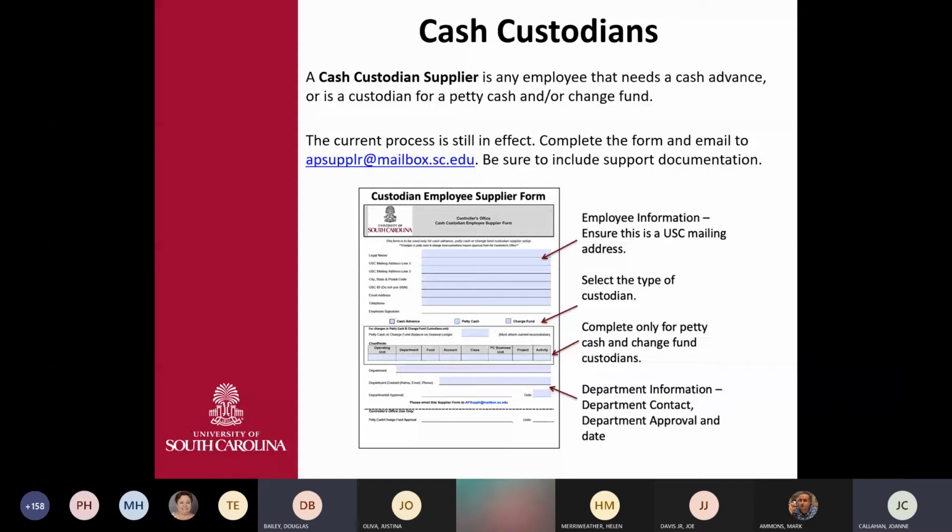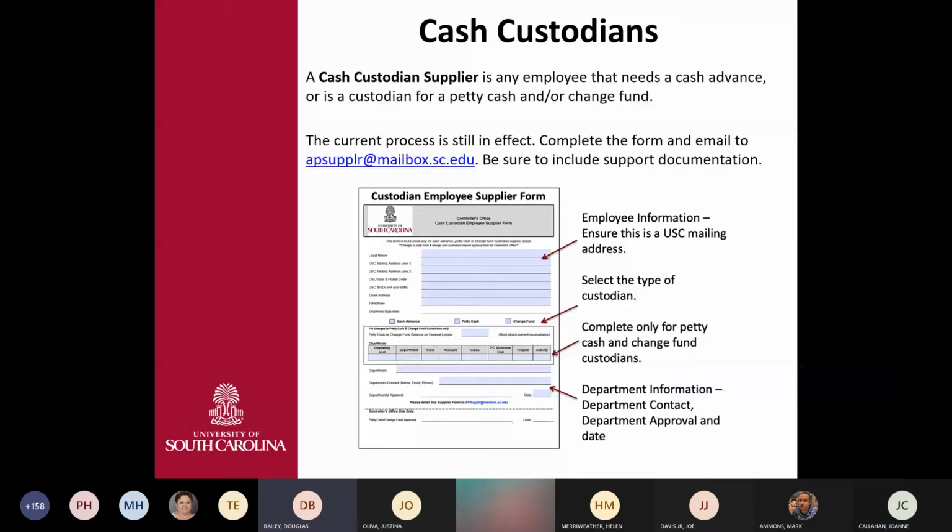And Henny has a very specific question. So Henny, I would reach out to the AP Supplier team and they can work with you one-on-one offline. He's saying that suppliers are having issues uploading the W-9. I'm assuming that's Henny, is that right, Joanne? Yes.